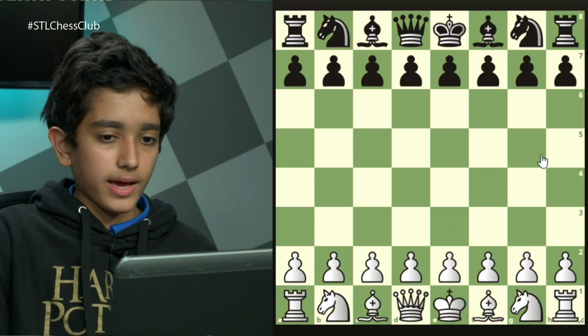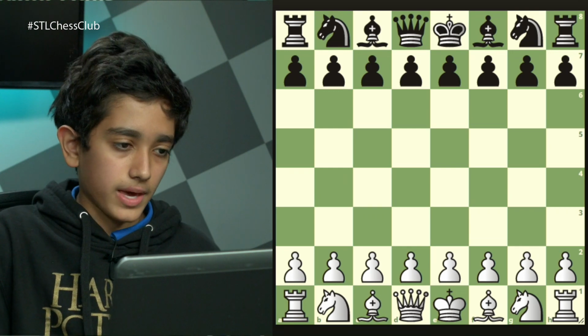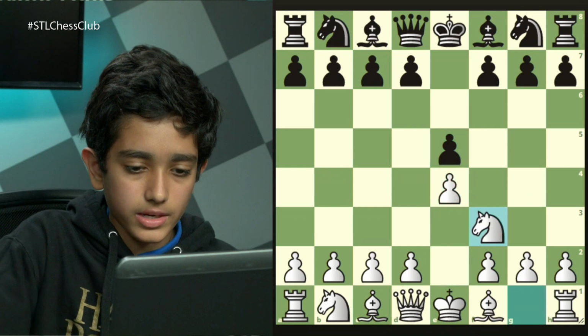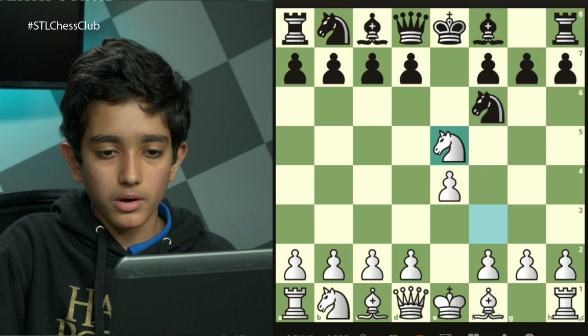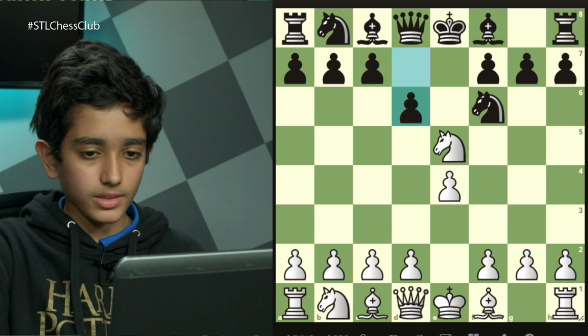The sixth gambit I have prepared is called the Cochrane Gambit, and this one is another e4 gambit for white. It starts off with the move e4, e5, knight f3, and knight f6. So that's the Petrov defense. White plays the move knight e5, taking the pawn, and black continues on the main line with the move d6.